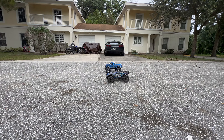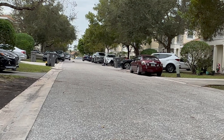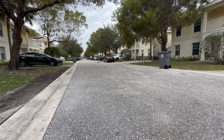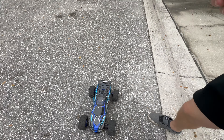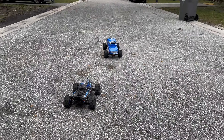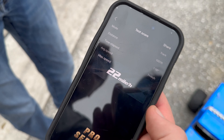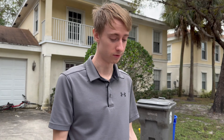Brushed versus brushless — three, two, one, go! They seem to be fairly the same. After that run, the brushless BL2S got 24 miles per hour. We had to modify the GPS mount with a zip tie to fit on the brushed truck — fits perfectly up front. The brushed system did 22 miles per hour — two miles an hour slower. The slipper clutch might be slipping though; if we tighten it up, we might be able to make up that difference.